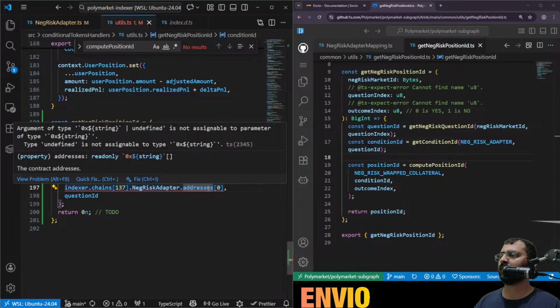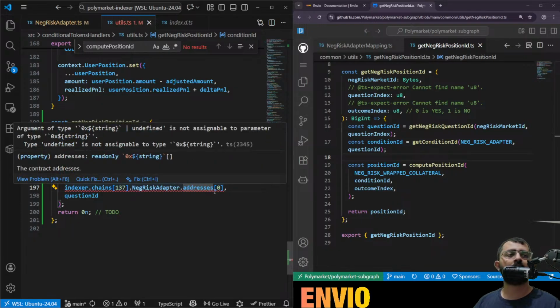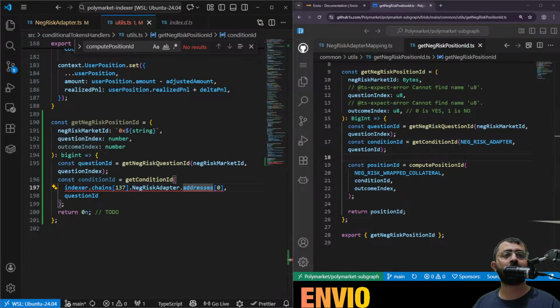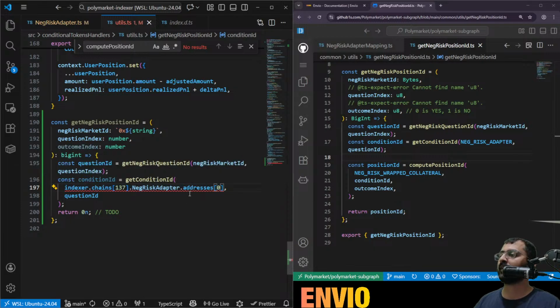Okay, I'm assuming this one gives an issue because it's an array and they might not know how many elements there are. There might be zero elements or there might be 4 elements. So we don't know what's happening. That's why this gives us an error.